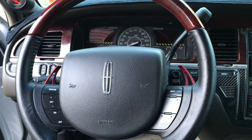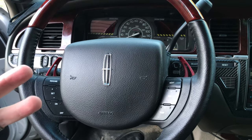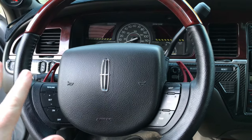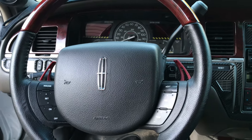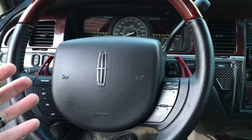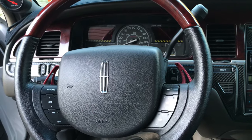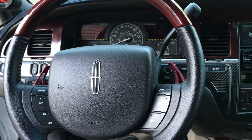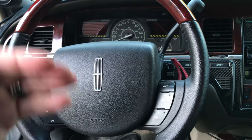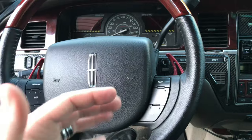And one comment that I'm seeing a lot online about this is shift lag. And that is no fault of CanShift at all. That is because the transmissions in these cars were meant for old people, so they're very slow and gentle shifting. That's one of those things that could be resolved with a transmission J-mod. That way you get firmer shifts, so that's going to make this a lot more fun.